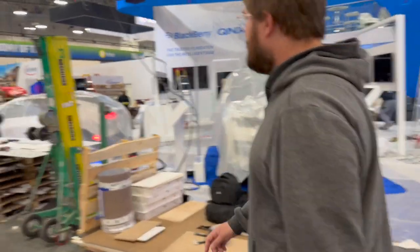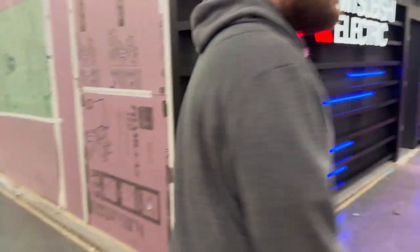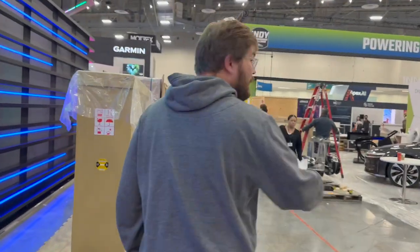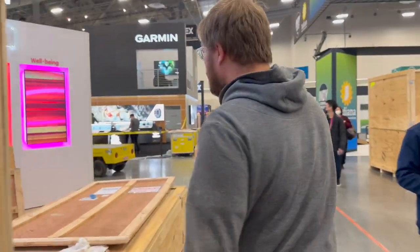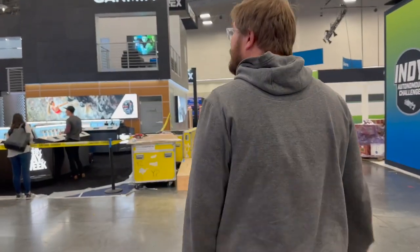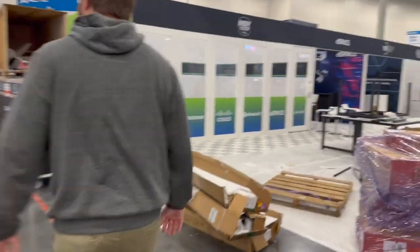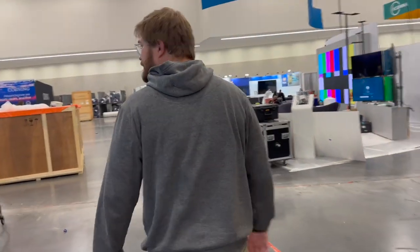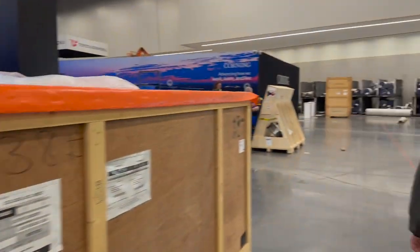BlackBerry has a Mustang Mach-E GT Performance under here. I'm looking at a sign that says TELUS PowerGreen EV chargers. And over there you'll see a Lucid Air — so many Lucids here. I'm curious if our audience watching this has specific videos they want us to make about anything they're seeing. Let us know and we'll produce content, whether short or long form. First Tesla we've seen inside — it's a Model S Plaid from Corning, New York. Very nice.